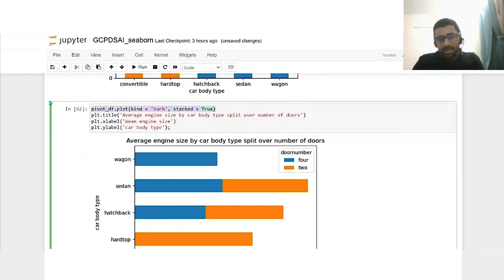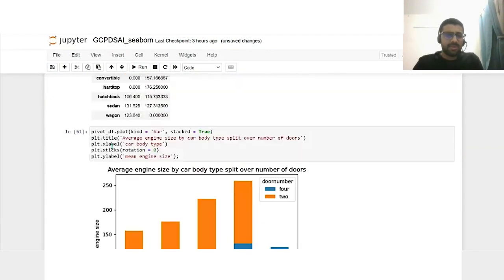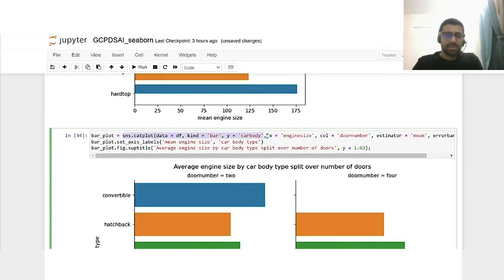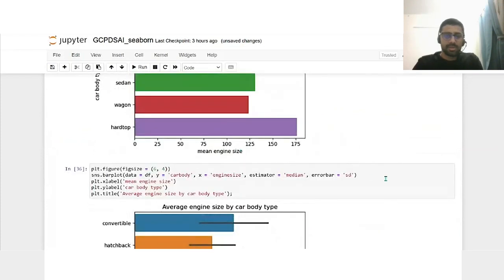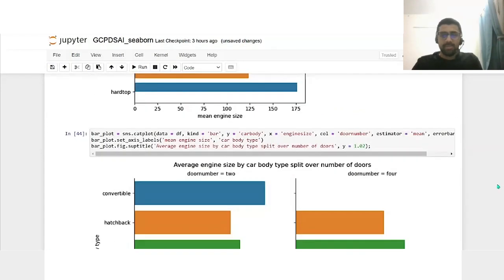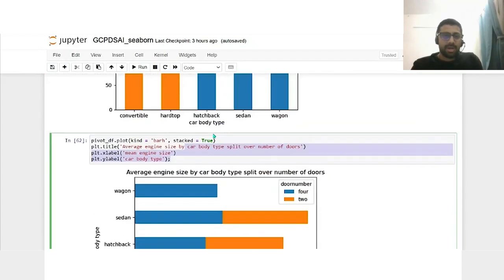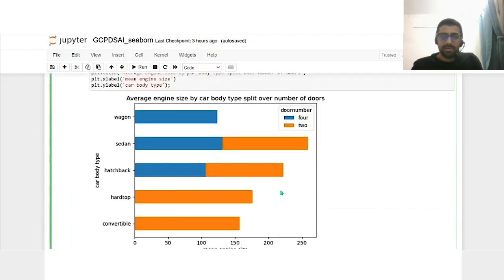I don't use it so commonly. A lot of people do. For me, I've just become very used to using Seaborn directly. So typically I just use this, not even this. I use this. Because I've used Seaborn so much, but there are still people who will use Matplotlib a lot and Seaborn less. It's all preference. But if you're a user and you want to use this tool to make yourself more productive, I would recommend directly using the Seaborn commands. Anyway, if I do kind equal to barh, this is making it horizontal, and so on.